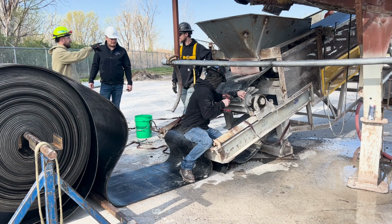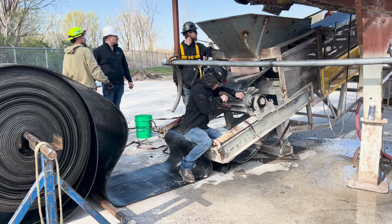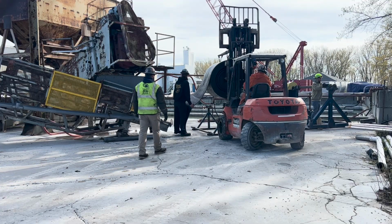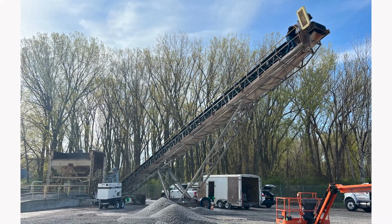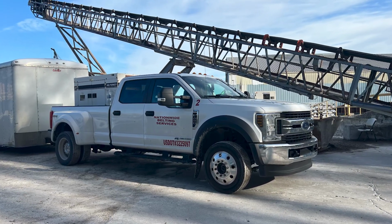I have a team of individuals that work with ErieTec to look at projects, to invest time in understanding from the customer's perspective where your challenges are. How do we help you better serve what you guys are actually doing? How we do that is we take a complete overall system view of it. We want to look at the conveyor belt, your scrapers, your idlers. We want to be able to give you a complete total package and a complete total services offering of what you guys are actually needing.